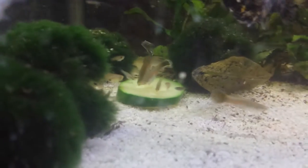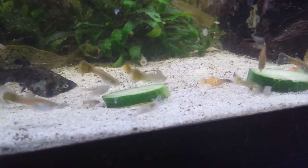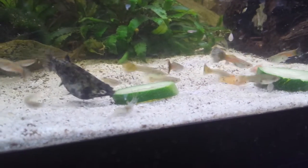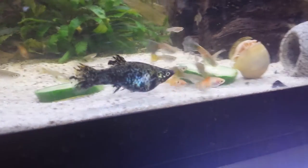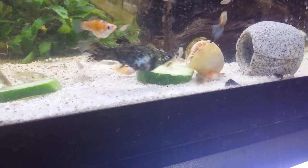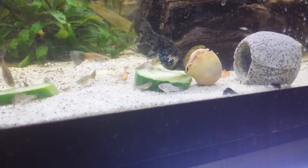I want to give them a good diet, and I think the fish are going to get to it first. I've never seen them congregate like this before. I mean, I drop food in there and they kind of peck at it a little bit, but this blanched zucchini is just like crack to a fish.